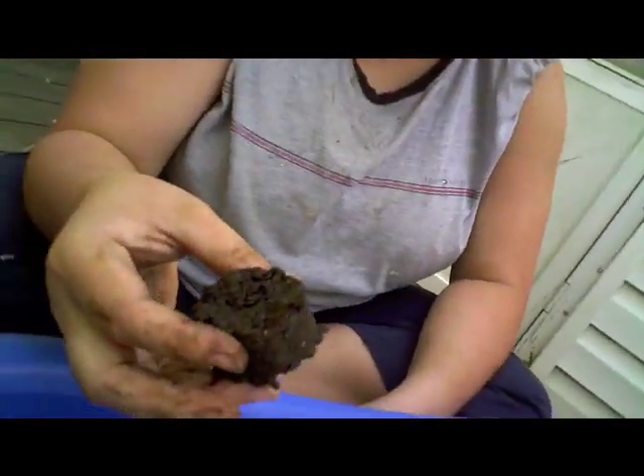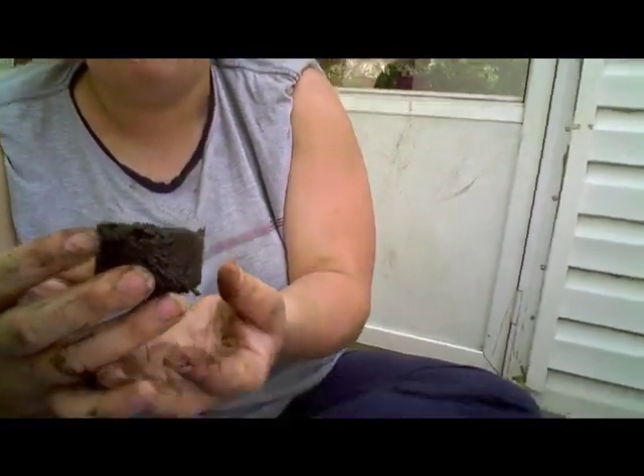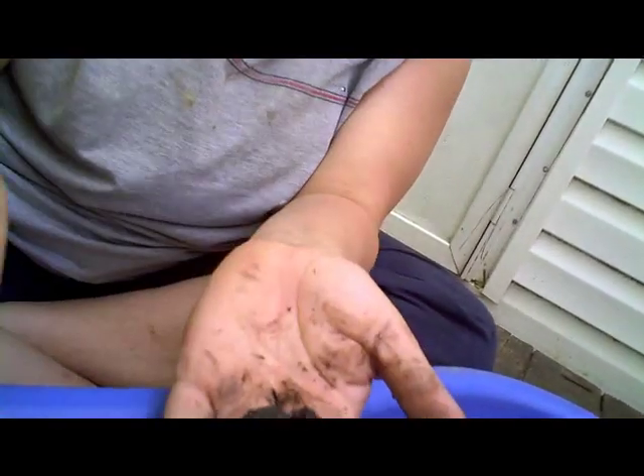The soil is already moist because you've got the water in the mixture, so I don't have to water these today. I'll take this basket and sit it out in the sun in my garden, and bring it in if it looks like it's going to rain. If they need water, I'll just put some down around the bottoms of the soil spheres and it'll pull up. This will give me a nice transplantable cube — I just stick this straight in the ground. There's no transplant shock because as the roots form in this soil, they'll make a nice root ball. And I'll just dig my hole in the garden and stick these in.